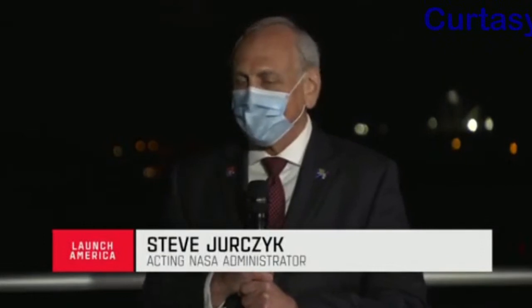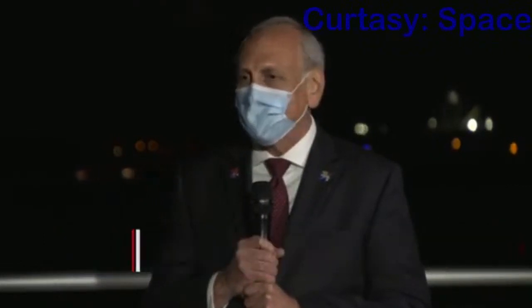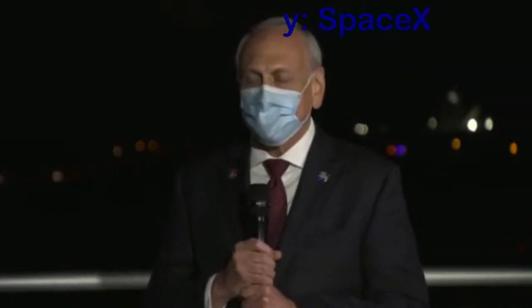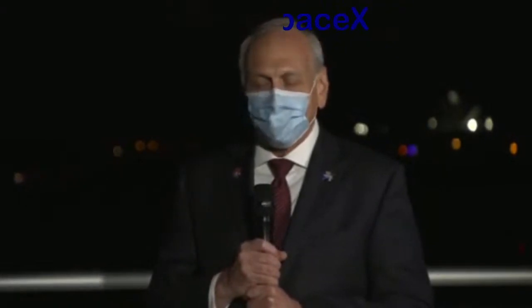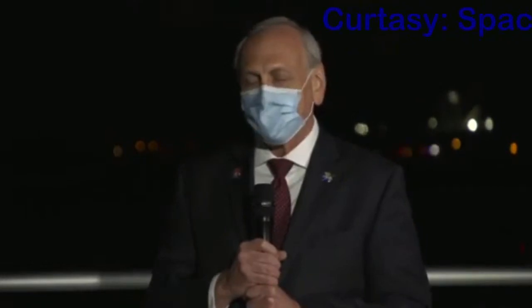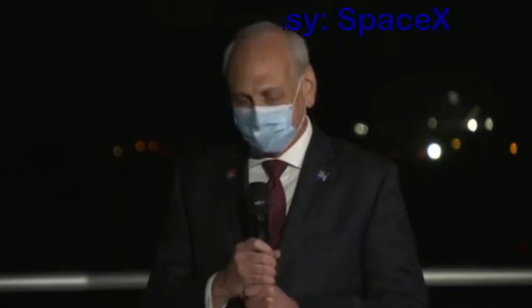Watching a launch, particularly a human space launch, will never get old for me. It's just thrilling to see those 9 engines light up and it lift off the pad, get to the main engine cutoff and separation, and get that second stage started. And of course, pre-dawn launches are always amazing, and we could see the vehicle pretty much through the entire trajectory up to Earth orbit. It was just spectacular. No, absolutely. It was just stunning, and the sun is just now starting to peek over the clouds here.